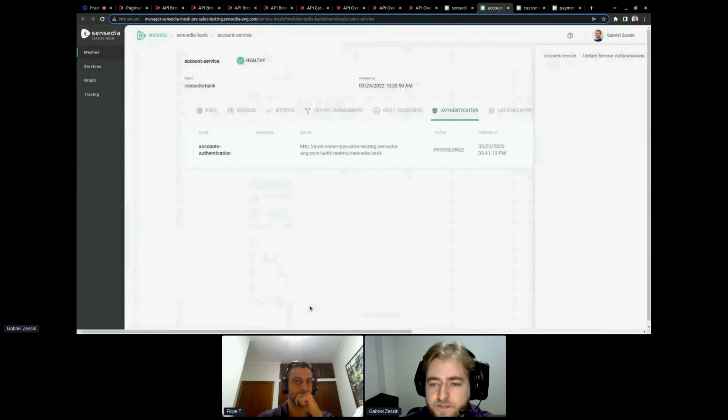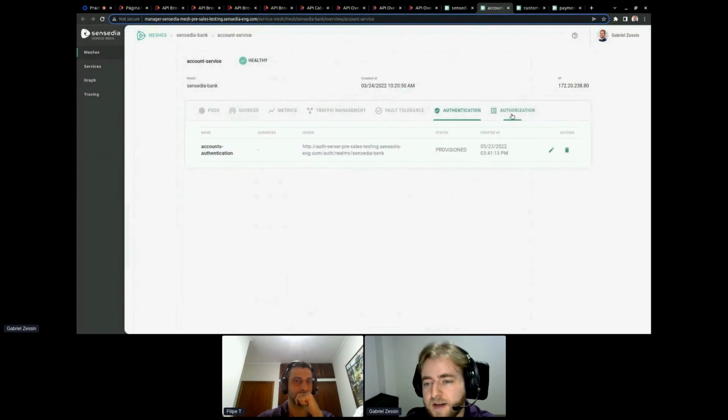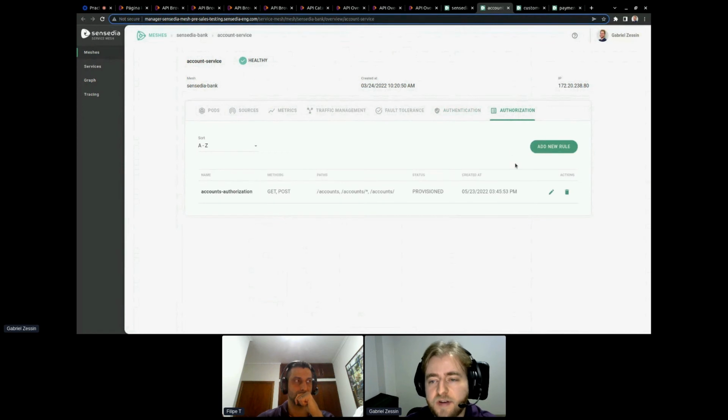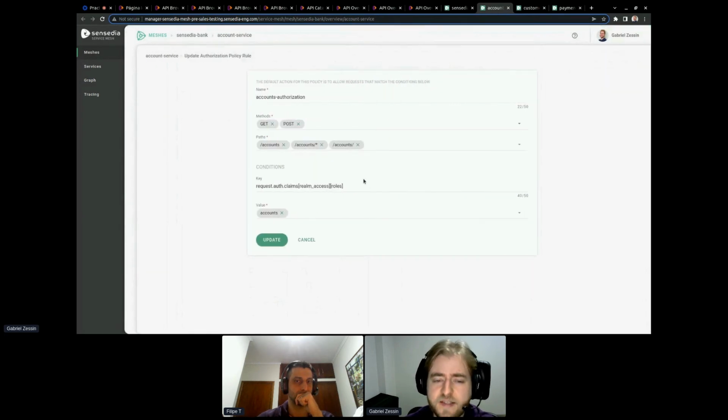And we also have the authorization tab. And basically, this is where we configure that our requests are going to be authorized as well. So if we look at this configuration, we can see that for the paths of /accounts, we are telling Sensedia Service Mesh that the roles of our token have to contain at least this value of accounts.